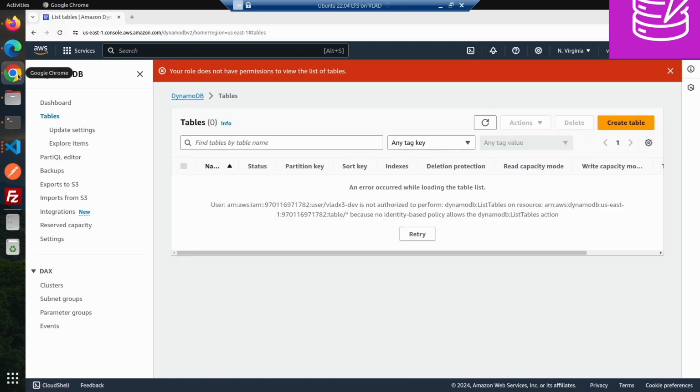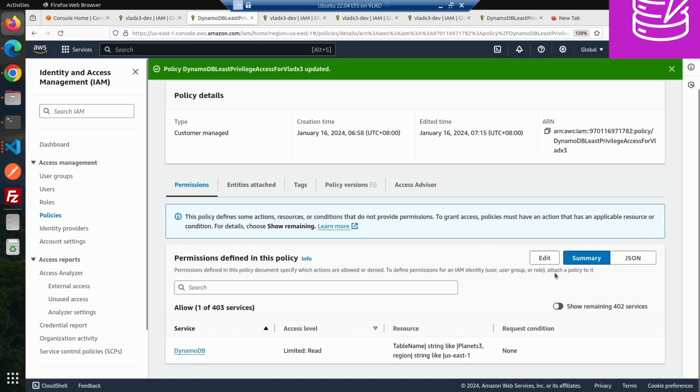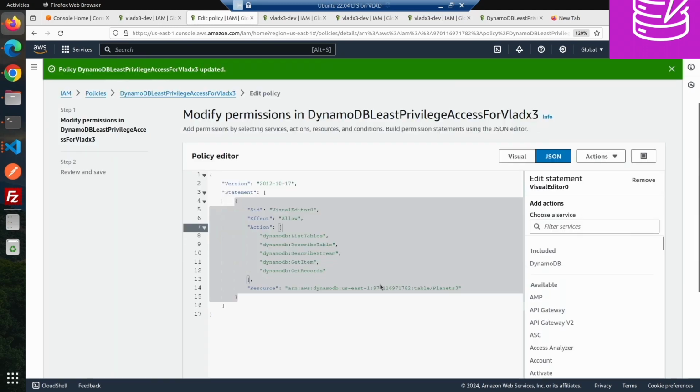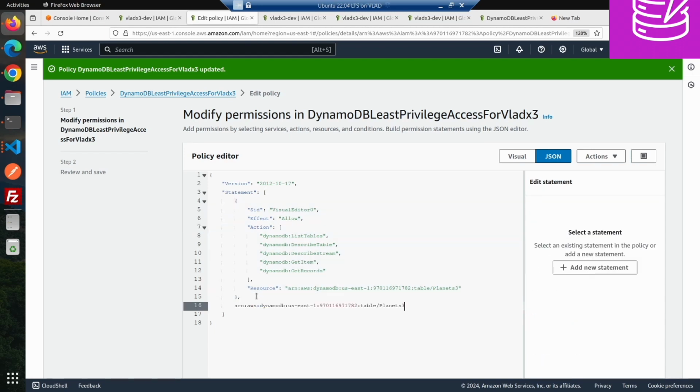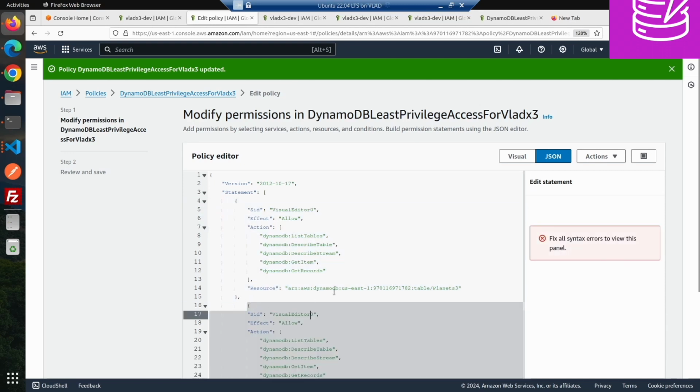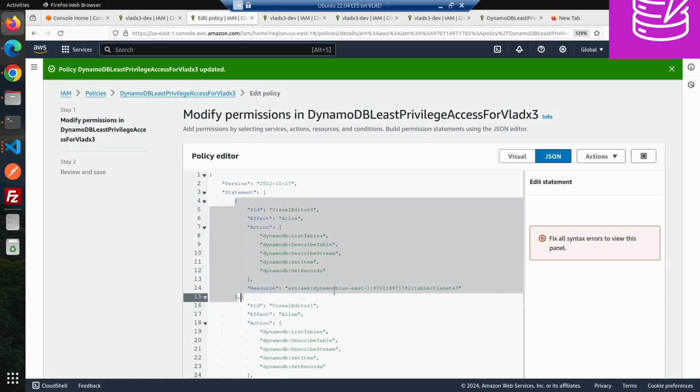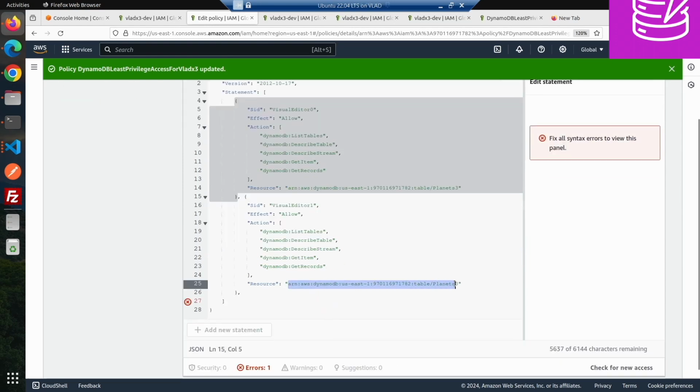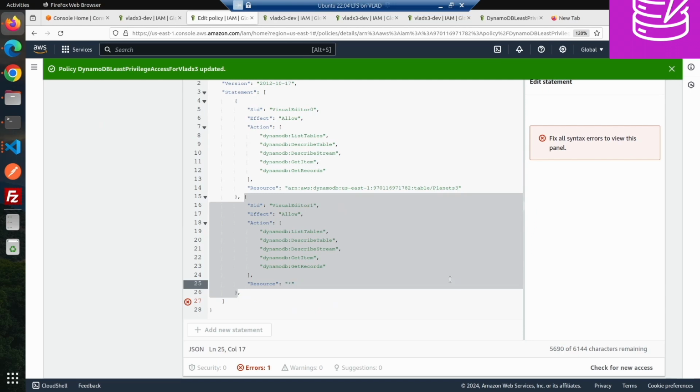Mm. All right, so maybe I understand now that I might want to put this statement in a separate SID, and then for all the tables, right?